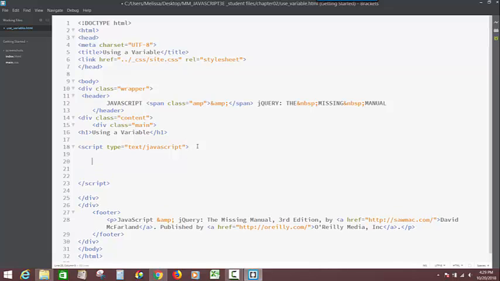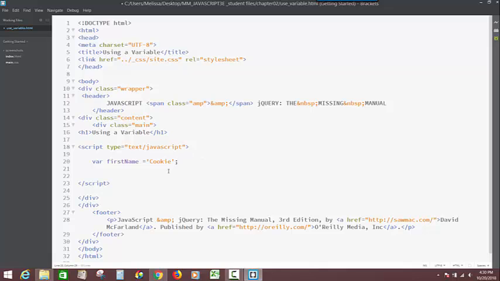Inside of this script tag, we're going to define some variables. Remember, they're just containers. That's all a variable is. The first one is first name. Check the book out because it tells you specifically the do's and don'ts of naming conventions. There are certain words that you can't use when you're coming up with variable names. The first one is var firstName, and notice it's camel case. The first word is lowercase, the second word's first letter is capitalized, and it's together. There's no space in it.